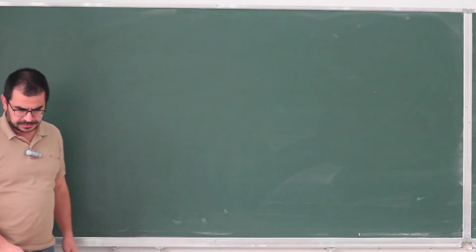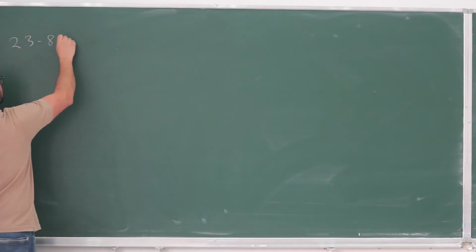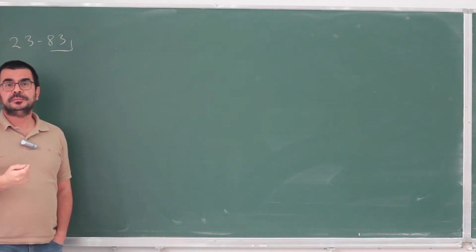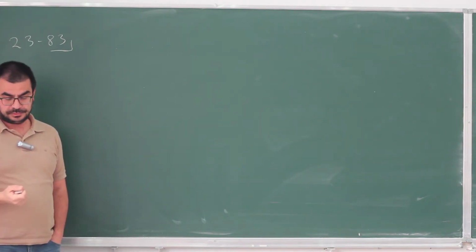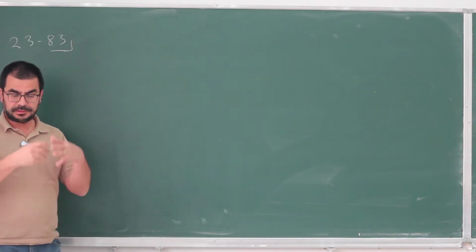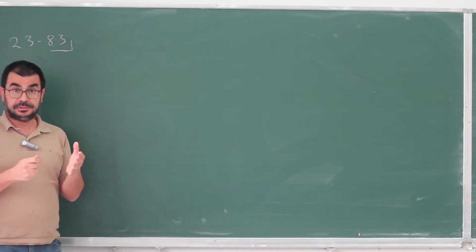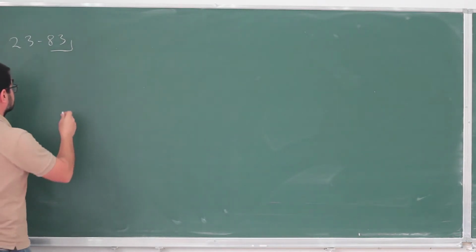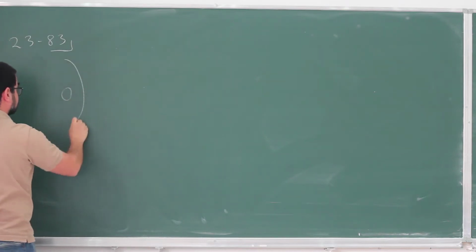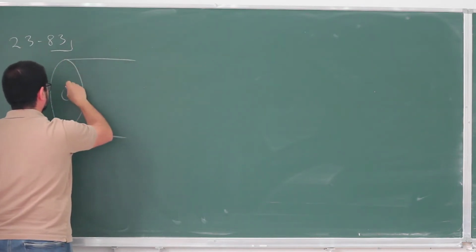So this is problem 83 from chapter 23. In this problem, they are providing you with some context about the configuration that they want you to investigate. But the context is not really that important, so it's about the Geiger counter and so on and so forth. But the important thing is the geometry that they provide. And the geometry is, there's some cylindrical rod, and around this there is a cylindrical shell. Okay? And these are both very long.